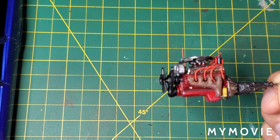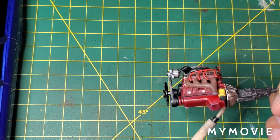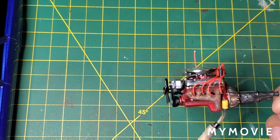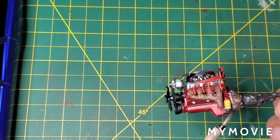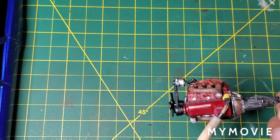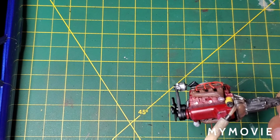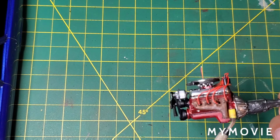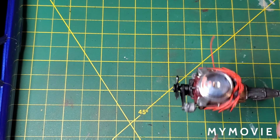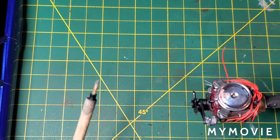And then I put on all the, well, there's only one accessory, but this oil filter, this is actually an oil filter canister. I learned something new about what these are. I was wondering what this little thing was, I guess a drain or something like that, but I had no idea what they were before. So I learned that these canisters were usually tossed out after the first oil change, so that was kind of interesting to learn. So yeah, that's ready to go.